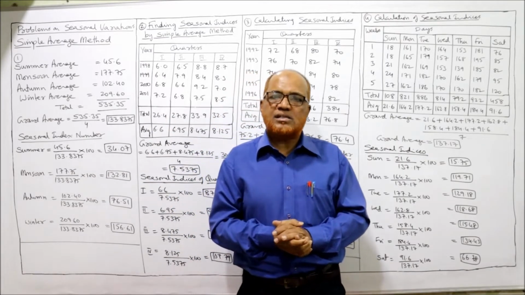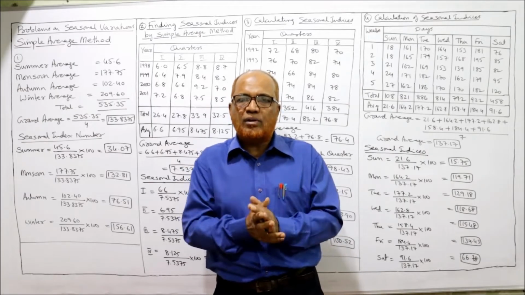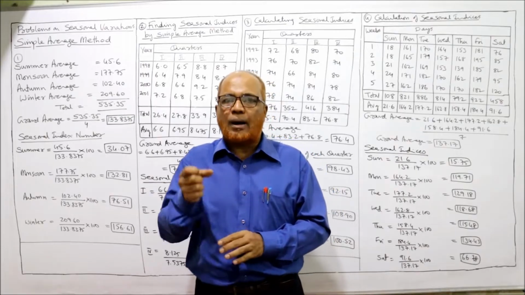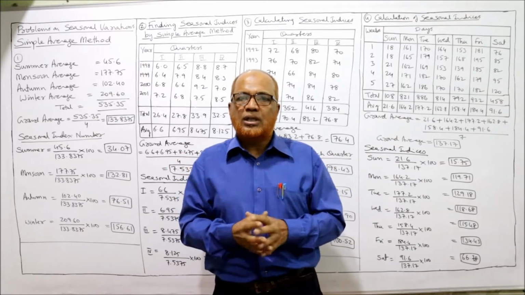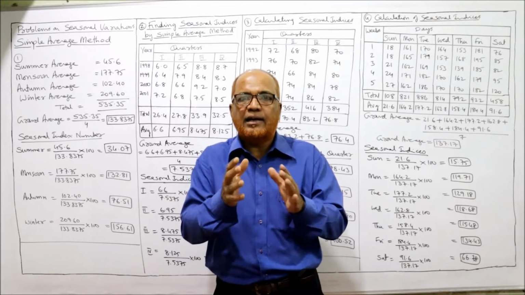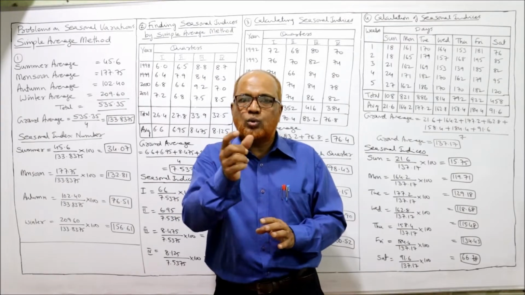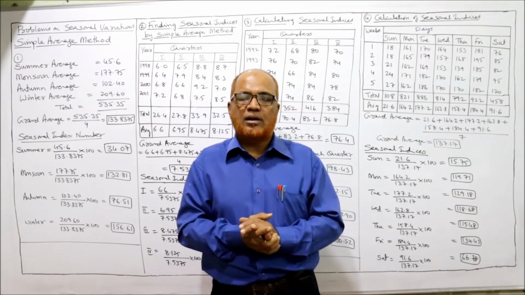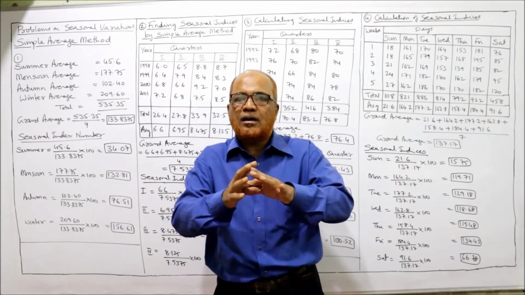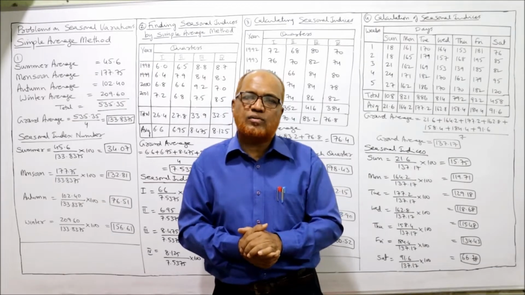For example, in many cases we can see seasonal demand for goods. The demand will be seasonal during a particular season. For example, the demand for umbrellas and raincoats will be more during June and July, particularly in India, because the monsoon is there. During the peak of the monsoon period, there is more demand for umbrellas. As soon as the monsoon is over, the sales of umbrellas and raincoats will come down.